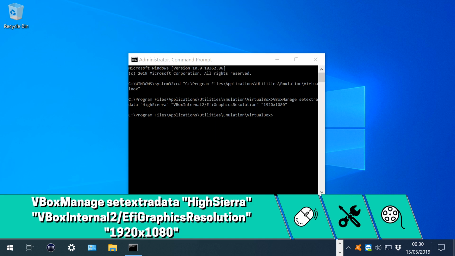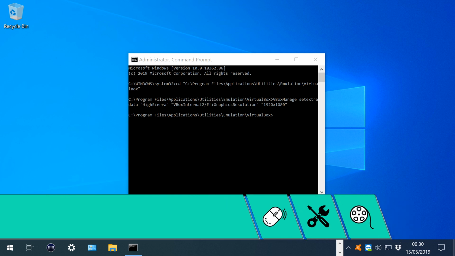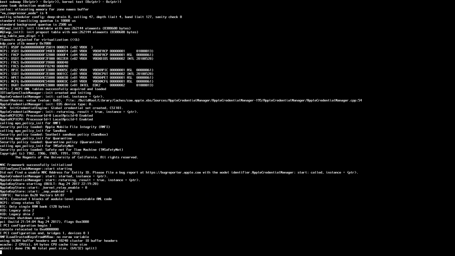One extra command which we can easily recognise is this one, which sets the screen resolution for our virtual machine. We can experiment with the values to obtain a screen resolution of our choosing. Although we don't strictly need to enter this command at this stage, we will ultimately need to set the screen resolution. We can now run our virtual machine.